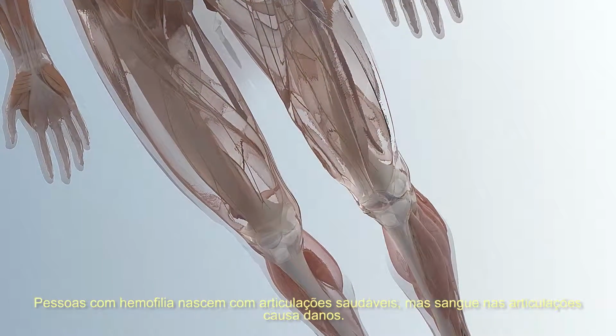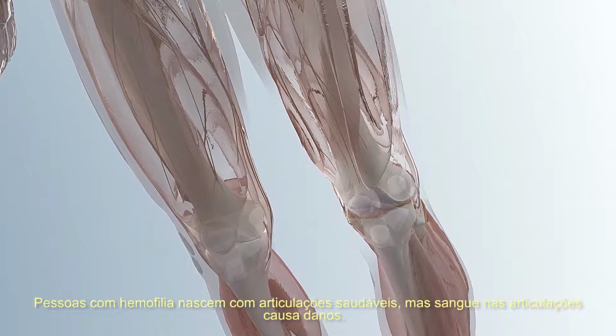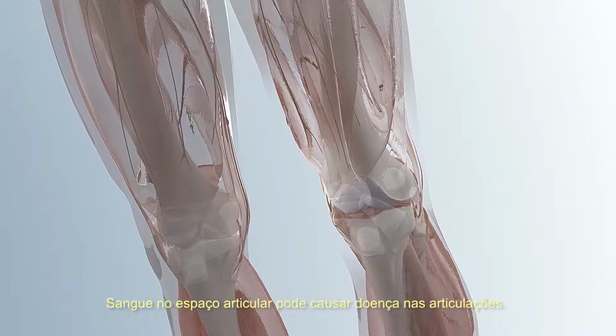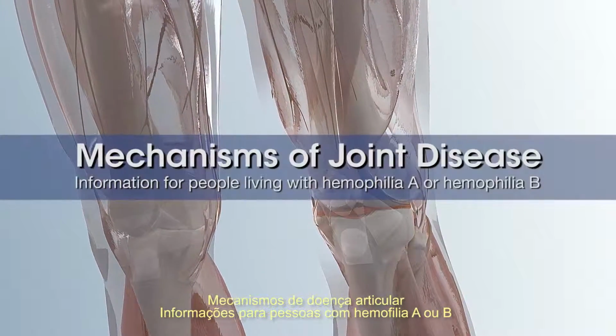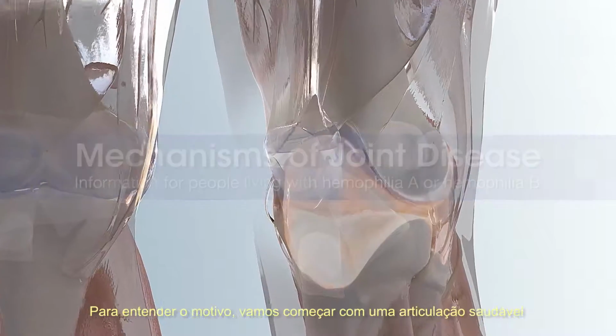People with hemophilia start life with normal, healthy joints, but bleeding into the joint causes damage. Blood in the joint space can induce joint disease. To understand why, let's start with a healthy joint.